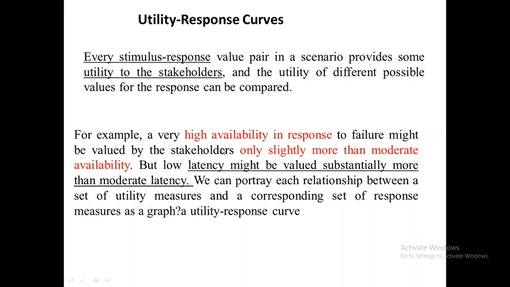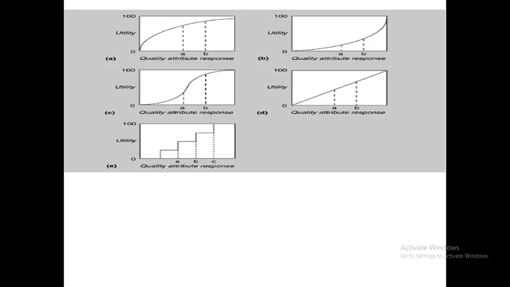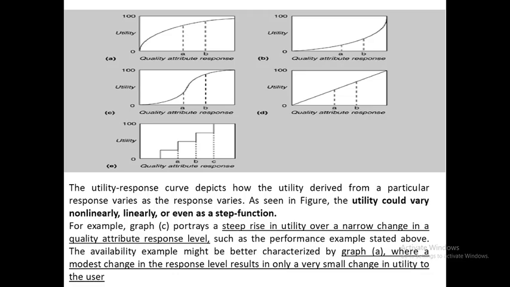For example, consider high availability and response. Only the user may increase responsiveness, maybe in a light manner. You see the cost benefit analysis curve. Consider some curves, for example the figure. The utility could vary non-linearly or linearly, or even as a step function. It may be increasing linearly, or in a curve format, or in a step function, or in a non-linear, non-curve model. Like that, the changes may be in different manners. You cannot say it is a straight line, or a curve, or a parabola.